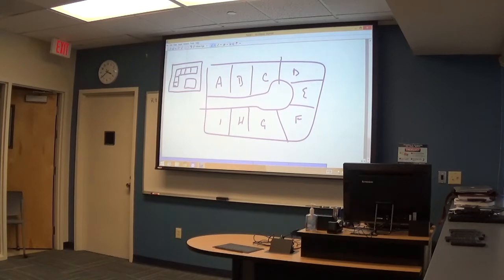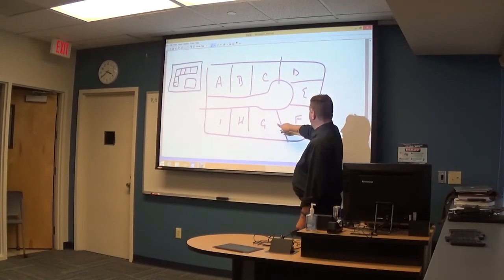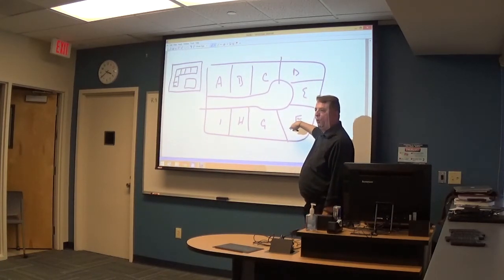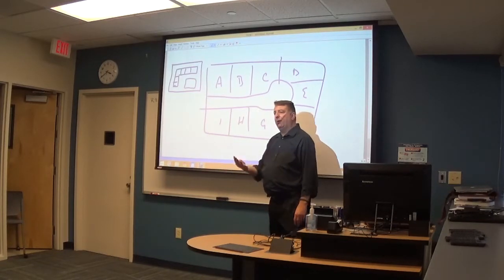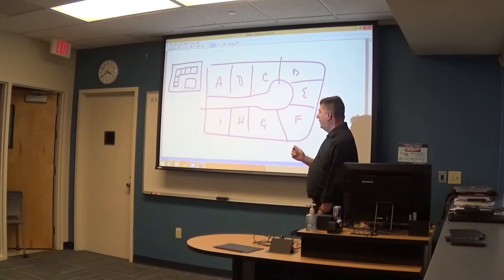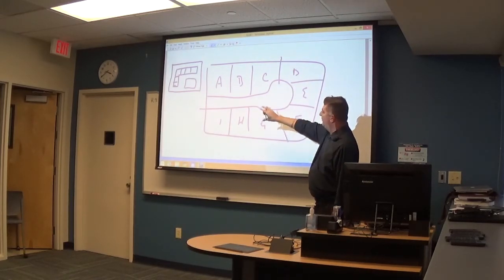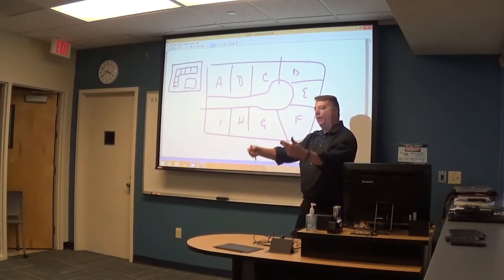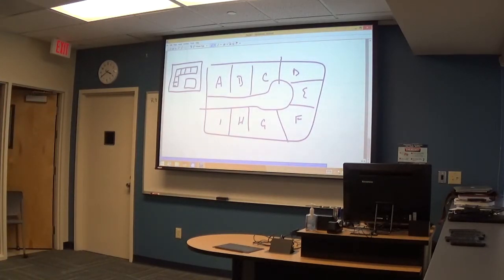Because what they don't want to happen is you sell off all the best bits and pieces, and then they get stuck with potentially the unsaleable junk. For example, on this cul-de-sac, just at random, maybe it's super easy to sell D, E, and F. Maybe those are the prime spots, but all these others would command a much lower price point. So the bank will set up standards that pre-establish the dollar values of each of these parcels, and as you sell them, they will allow you to release a certain percentage of the loan, or pay down a certain percentage of the loan, as you sell them off.